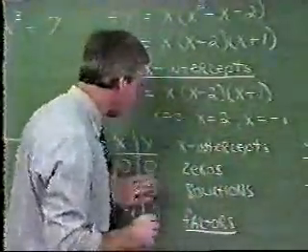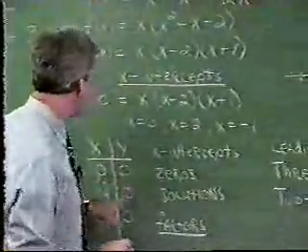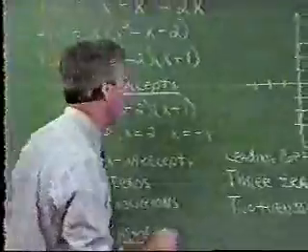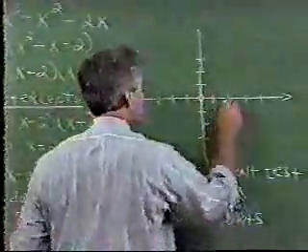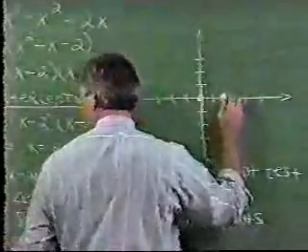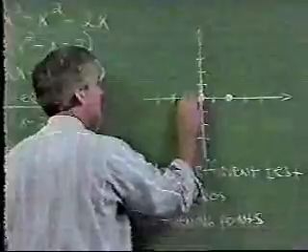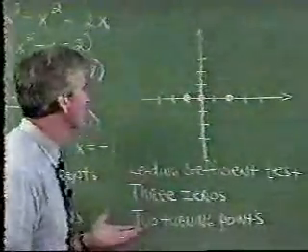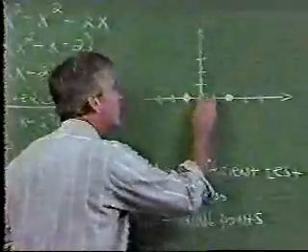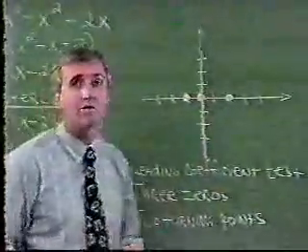All right. Let's plot these points on a coordinate system and look at some other things. 0, 0, 2, 0, negative 1, 0. 0, 0 is here. 2, 0 is here. Here's negative 1, 0. Now notice just by plotting these points, we don't know a great deal about the behavior of the graph. Notice this, though, that we started with a third-degree polynomial function.